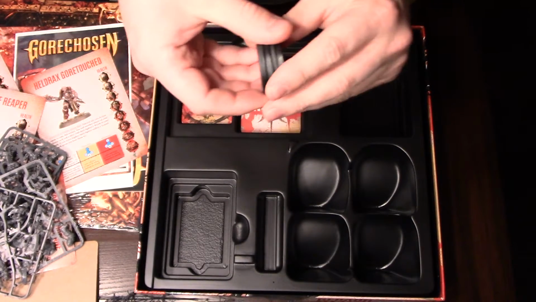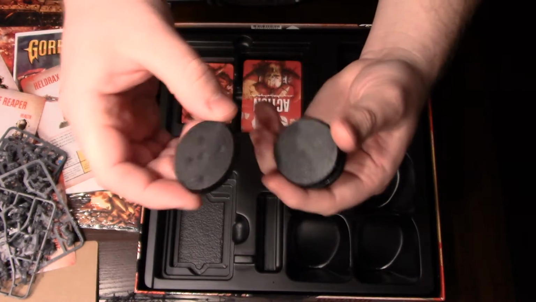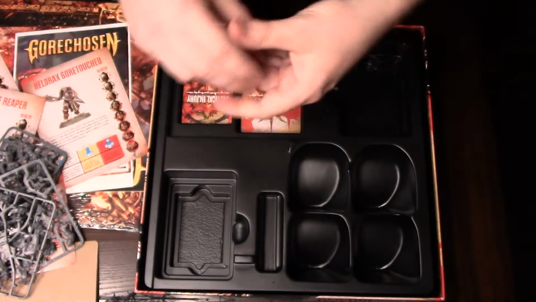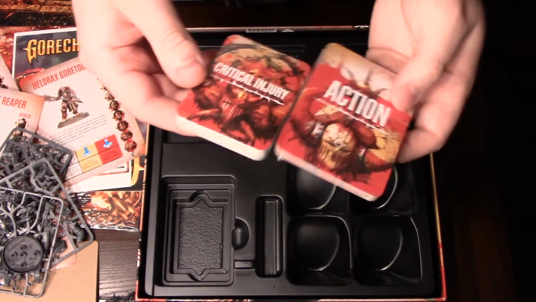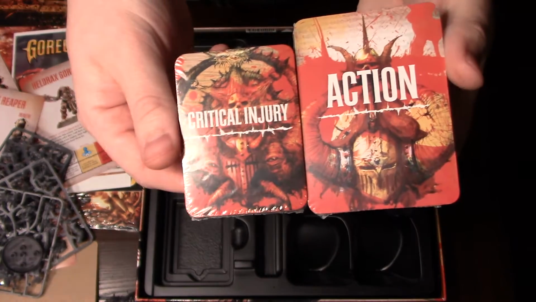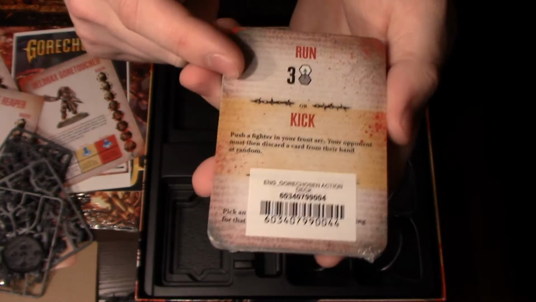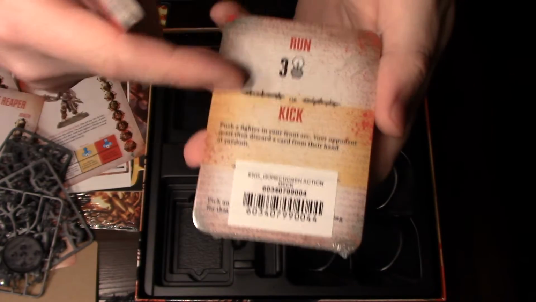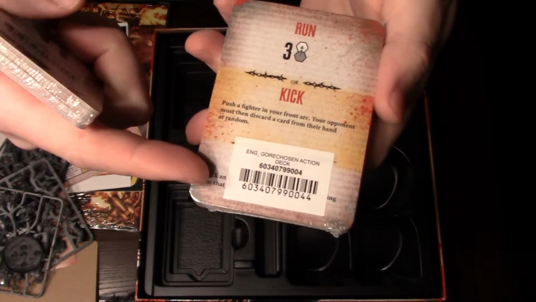So in the old days, I don't know, do they still do the slotted bases? I never really liked those, so I'm glad they are doing these solid bases so you can get your figures on there. And last but not least, a couple decks of cards. Critical injury cards and action cards. The action cards are so cool. You got 3 different things you can do there, so depending on the situation, you might want to do this versus that, or maybe you want to do this.